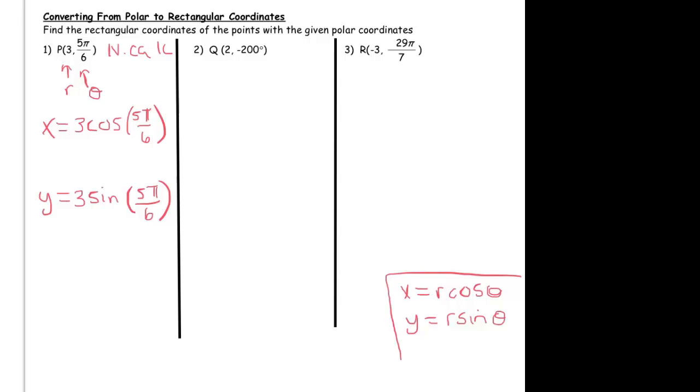So you can't use your calculator here. So let's just draw ourselves a little diagram and evaluate the cosine and sine of 5π over 6. So recall, 5π over 6 is 150 degrees. That brings you here. Where that's a 30 degree angle. Meaning that's 60. Making this a 1. This is a negative root 3. And this is a 2.